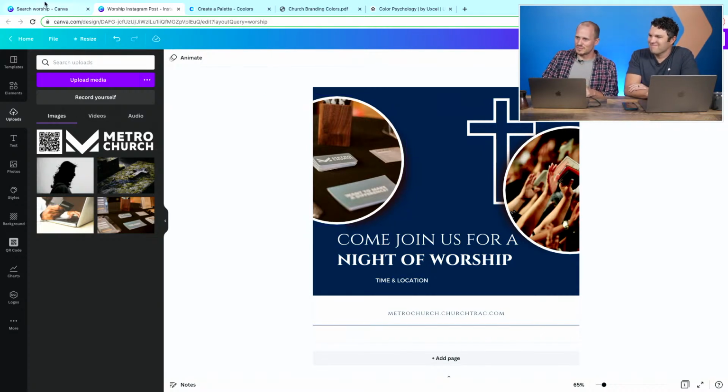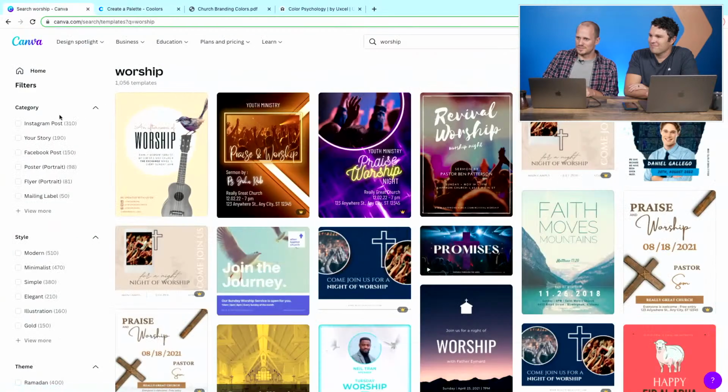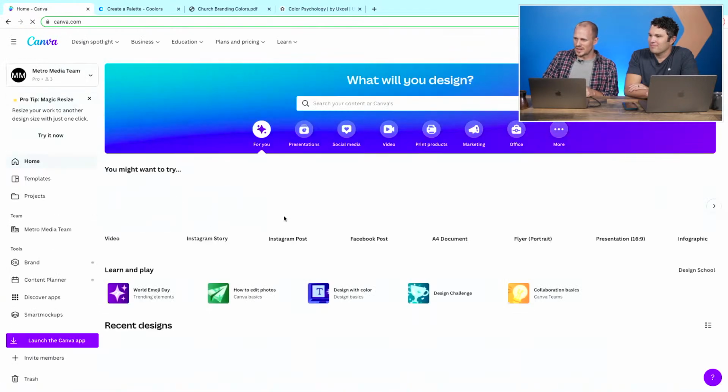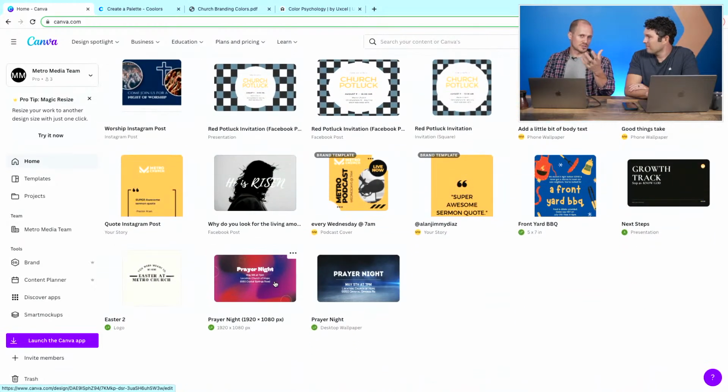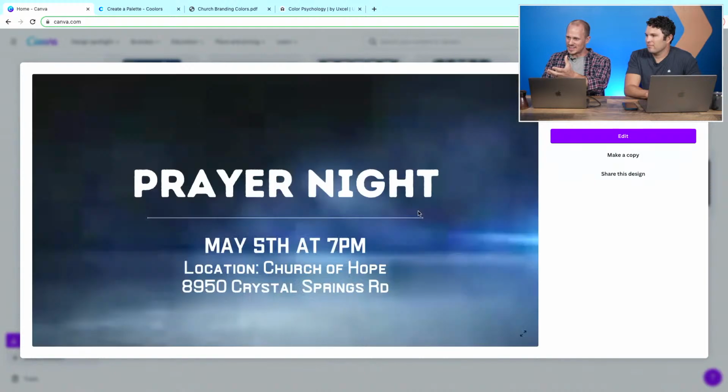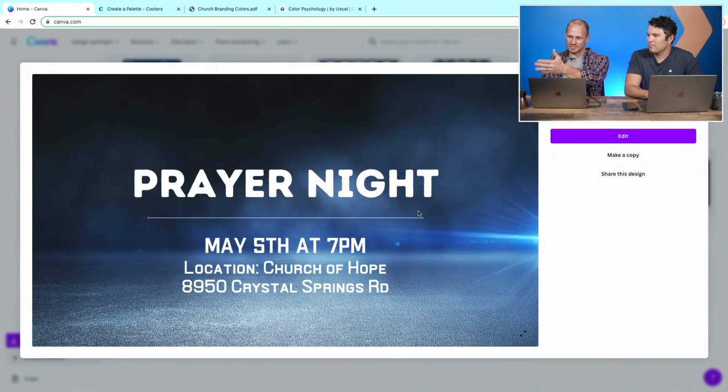In fact, if I go back to the main account page, my church's main home page, if I scroll down, my wife and I do a night of prayer on the first Thursday of every month, and my wife made this for that. So she picked out something and threw that together. Awesome. She did that while sitting on our couch in our living room on her phone, on the Canva app, just threw that together.